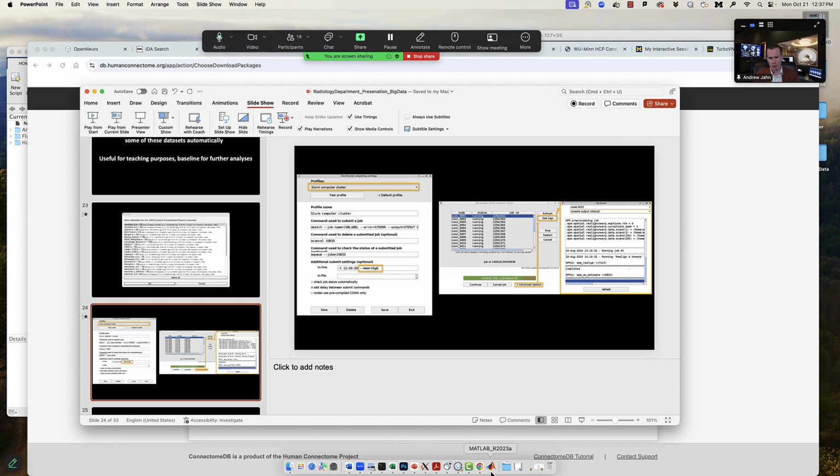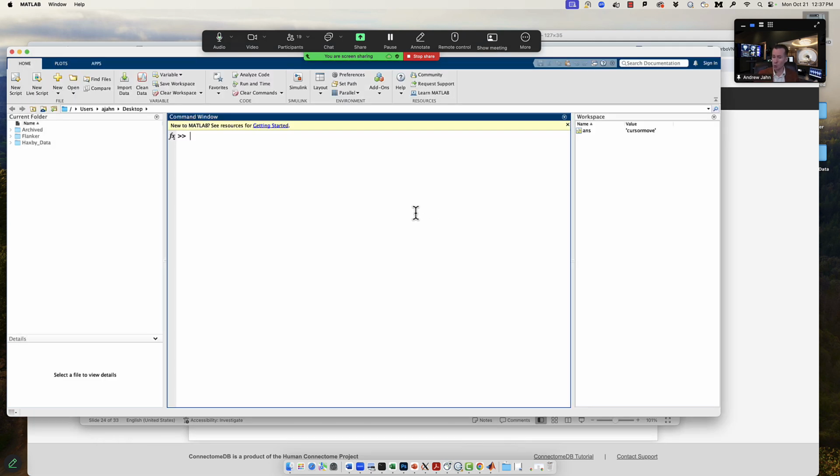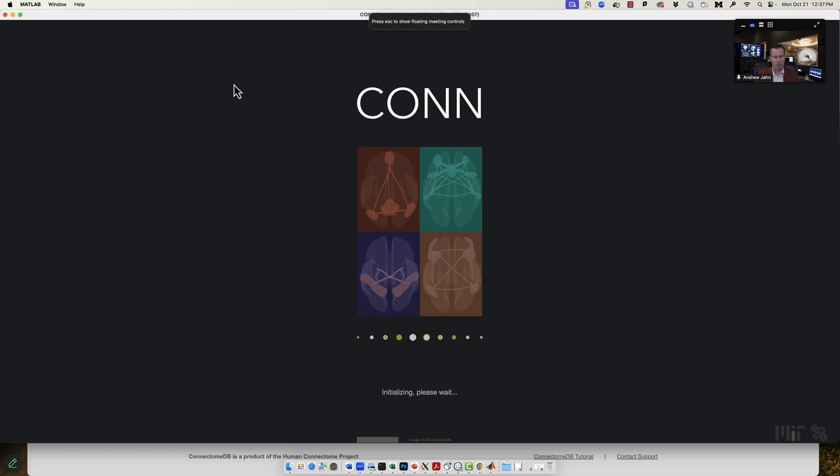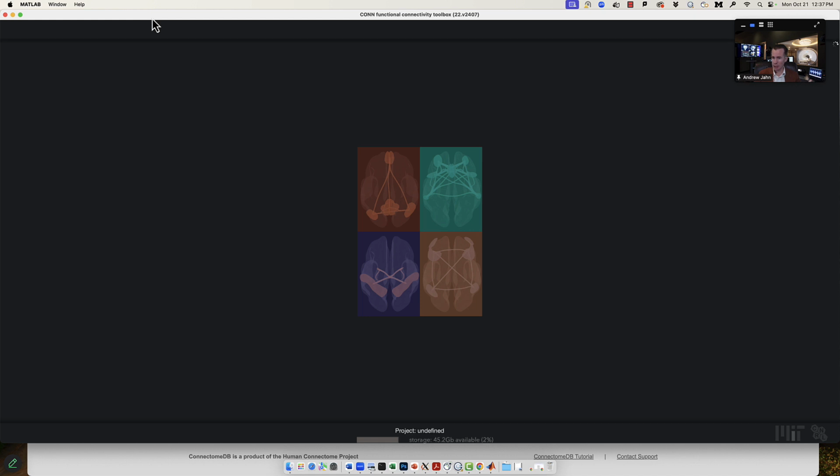So what this would look like, and here the CONN Toolbox is built on MATLAB, for example, if you're curious about it. If I open up the CONN Toolbox, just give it 1 second. Typically what you would do is you can just open up a new project.